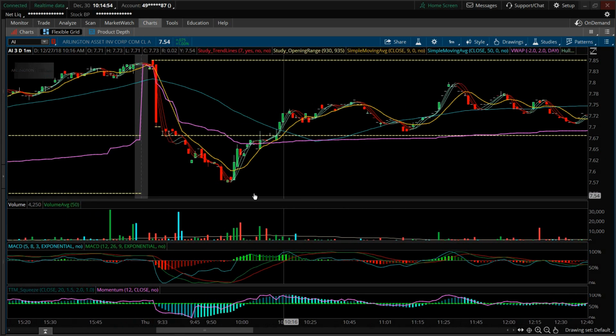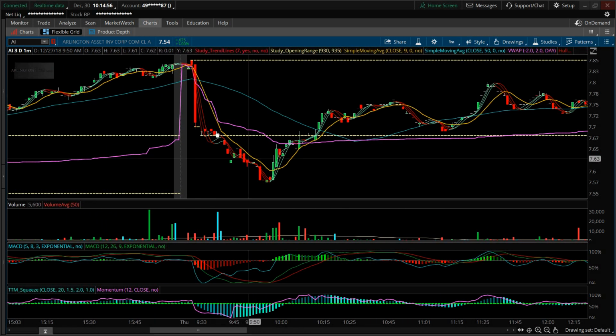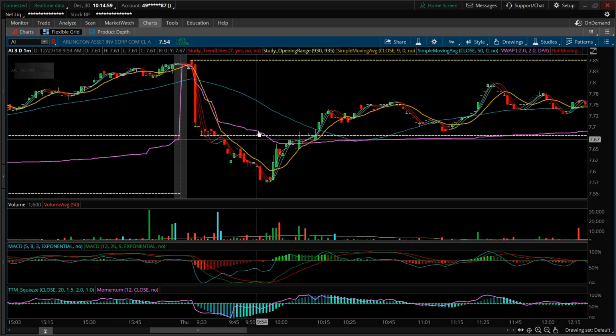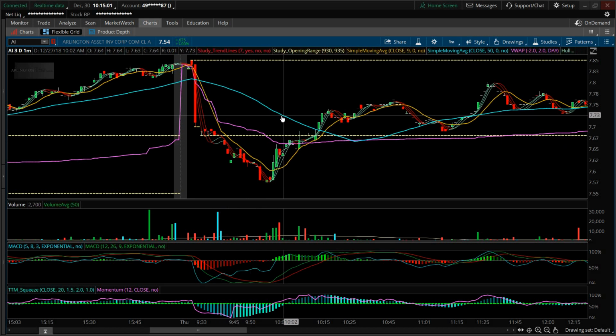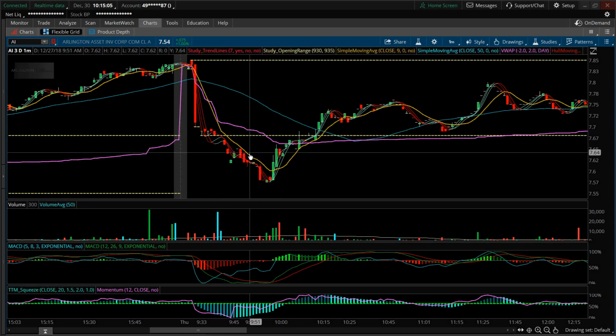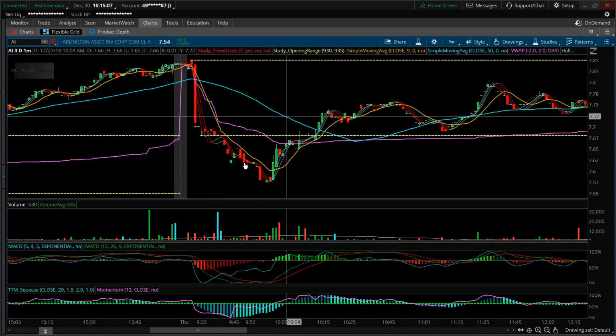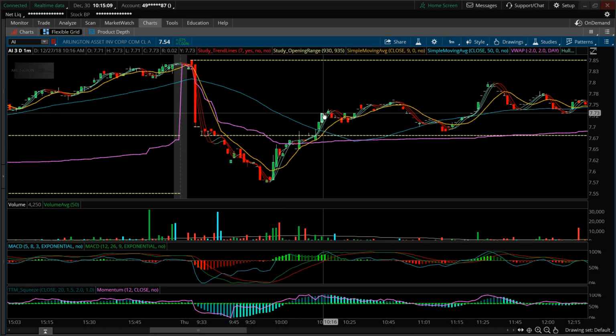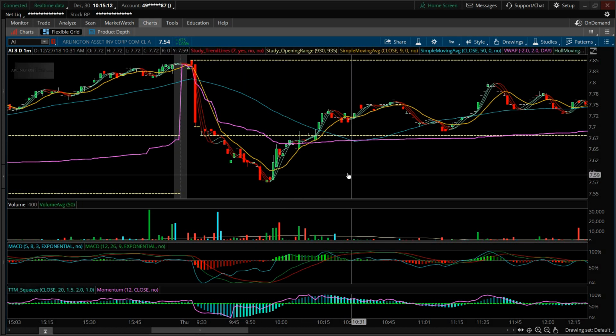How does the strategy work? All right. When the market falls, you're going to have the 9, and then you have the VWAP in between, and you're going to have the blue. When the VWAP is between the 9 simple moving average and the 50 moving average, you're always going to get a pullback. Always. This is why I call this a hit and run.